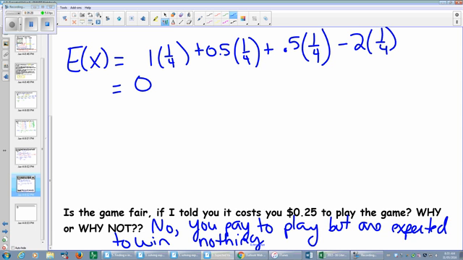So it's kind of like buying lottery tickets or playing games at the casino. Your expected value, you're not going to win. Those games are not fair. You are not walking out with the amount of money. You're paying to play, and there's no guarantee you're going to walk away with anything. That's the expected value. They make these games, the government does, so they can make money, not lose money.